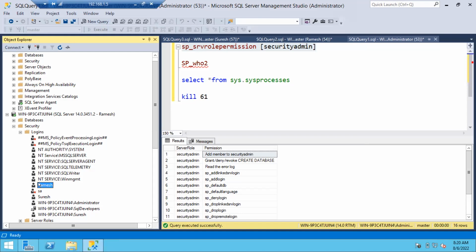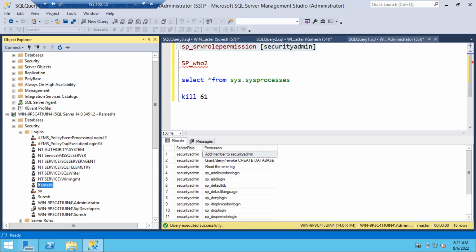Ramesh is a security admin. Whether he can delete the sysadmin login or not, that is one question. Second question, can Ramesh reset the password of the sysadmin login or not? Another guy might be a sysadmin. Now can Ramesh delete the other login or not, and can Ramesh reset the password of the other sysadmin login or not? This is my question.